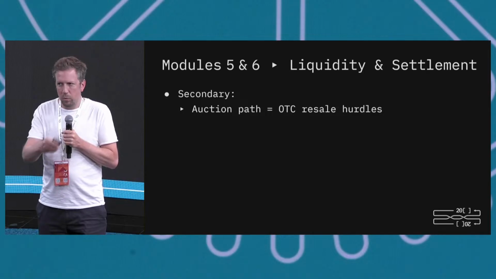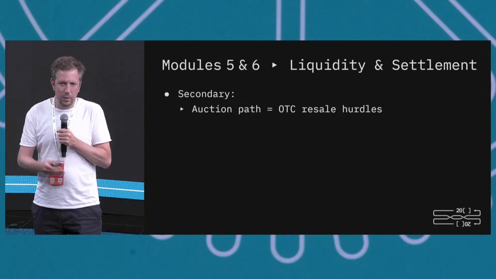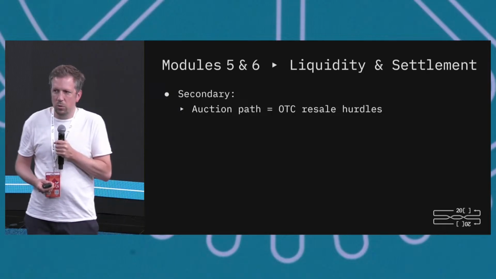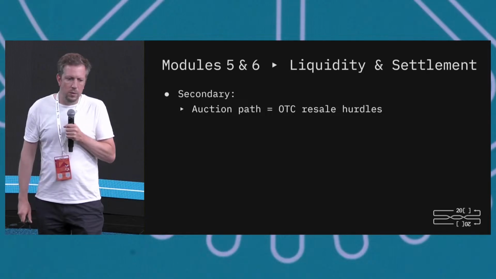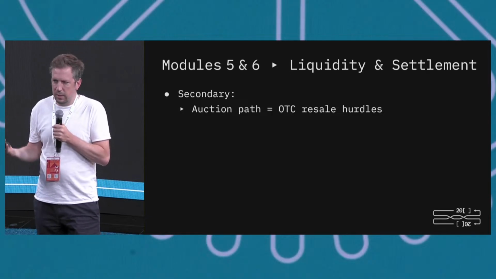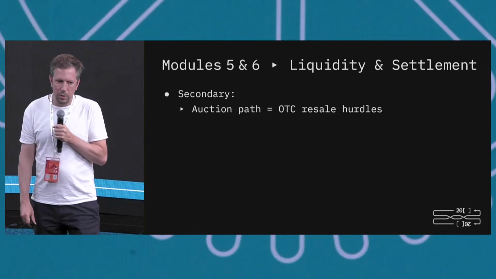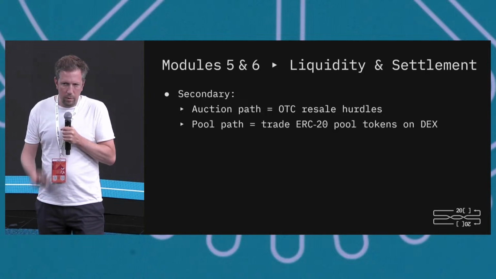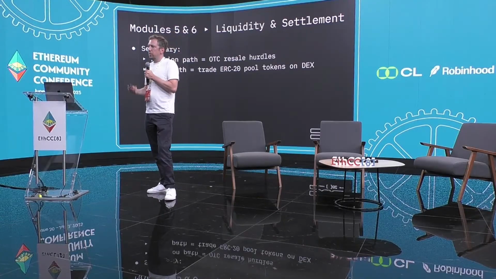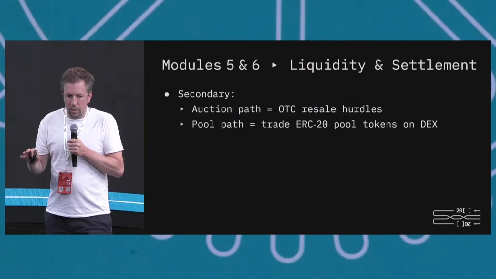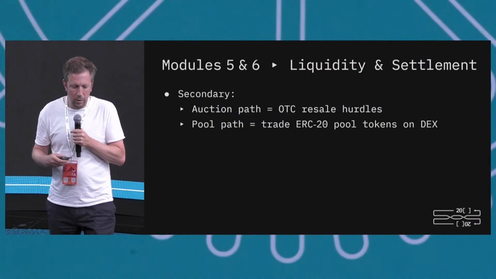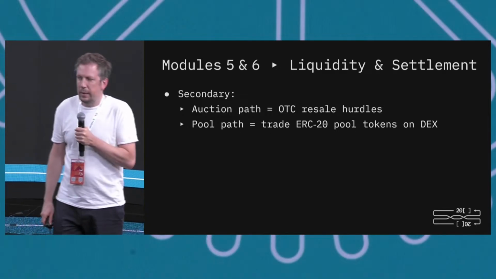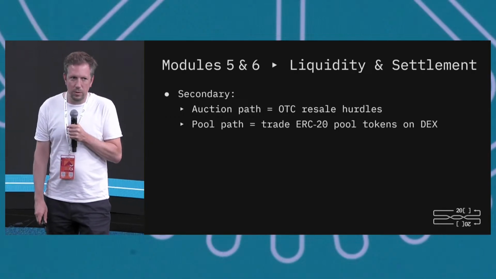Now, I mentioned before the pipeline we are building is contingent, so if you are making choices on the primary market, clearly that will have an effect on what you can do and what is in reach on the secondary market. So again, if you're thinking about an auction, then clearly you have to think about some kind of OTC design afterwards, which might be complicated, which might also not be liquid enough, and have other regulatory hurdles on top. In the pool path, just to contrast it, there you are basically looking at a participation token, and that token might be tradable on your preferred exchange. Not to oversell it, or to make the OTC case too bad, clearly also in the pool, there are many, many legal questions. Yeah, I'll come to that in a minute.